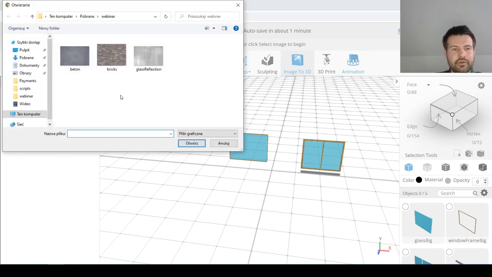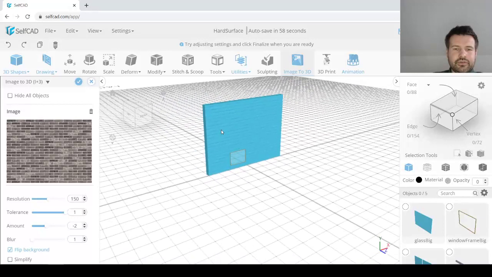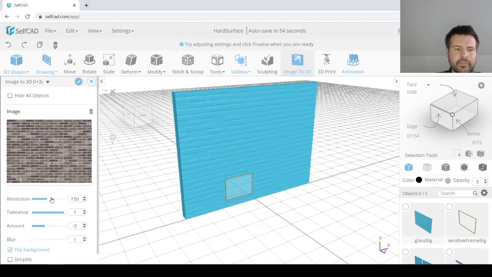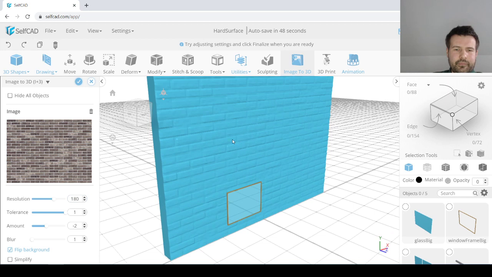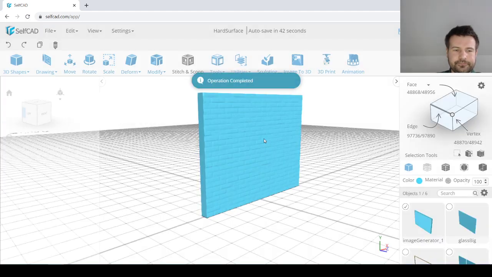So the thing that I use here is I'm loading a brick image, brick texture to the image to 3D object. And as you can see, this will generate me something like this. I want to increase the resolution a little, just to not make it like completely pixelated. And I'm just going to finalize this with those settings.